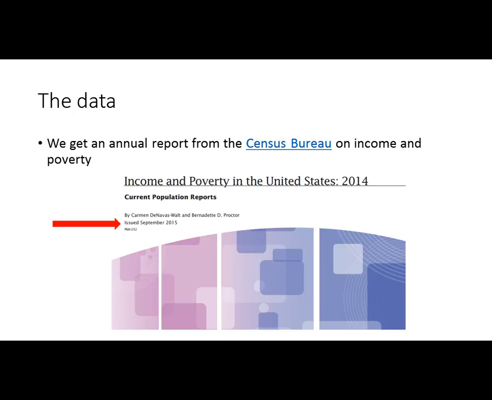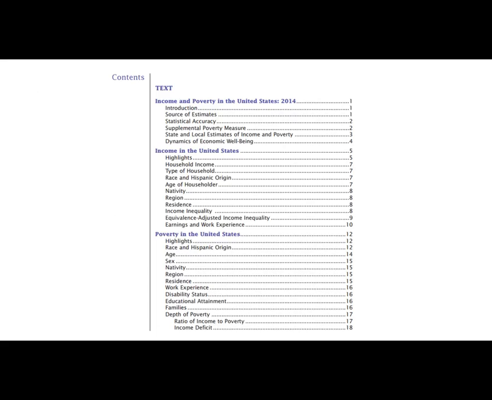So the official data comes out in a beautiful report from the Census Bureau every year. If you really want to nerd out on these things like me, you'll notice that this report gets issued in September of every year. It usually comes out mid-month, so pretty soon we should be getting the report for 2015. It's always a year retroactive. And this is basically what the report looks like every year. There is a section on income and a section on poverty, and both of those sections begin with highlights. And that's the place to go if you just really want to know the information in a quick fashion.